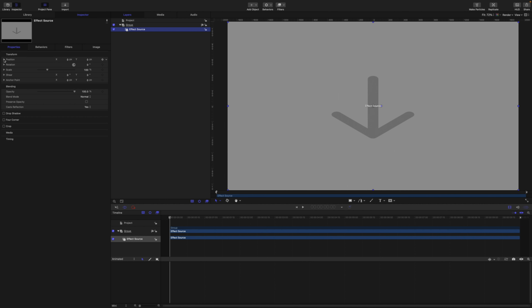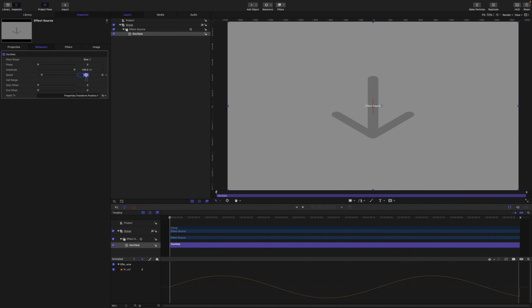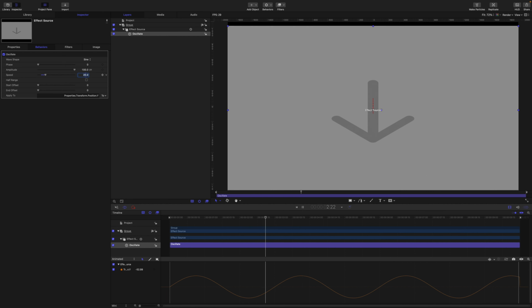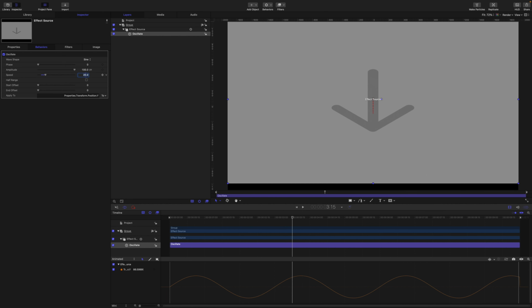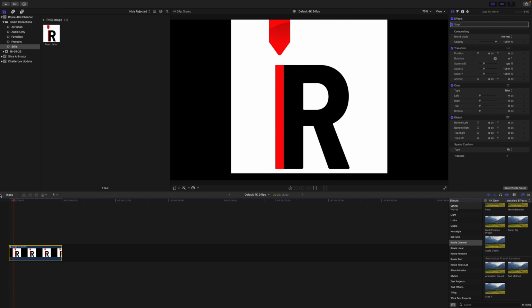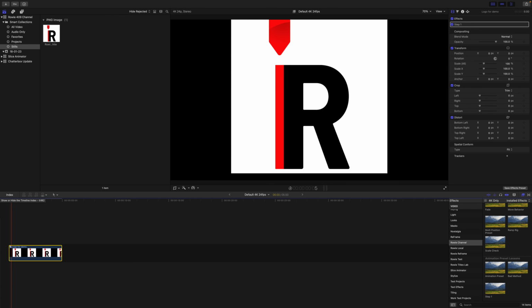So let's just grab the Y position of this effect source and we'll add an oscillate behavior, and let's just set that to 20 for speed, and I'll publish this. We'll go and have a look and see what happens in Final Cut. Okay, I'm here in Final Cut, I've got my media, I'm going to grab that effect that we just made and throw it on. So you can see the instructions that we give to the asset in the template will drive the media here in Final Cut Pro.